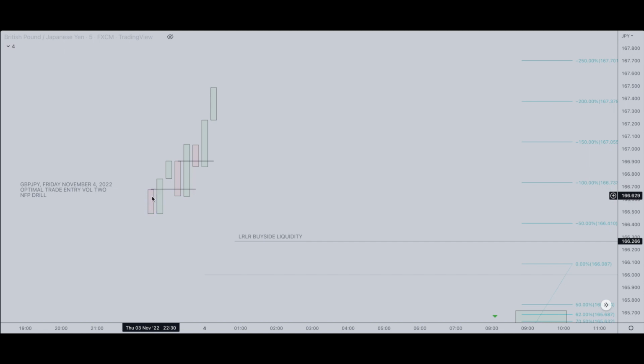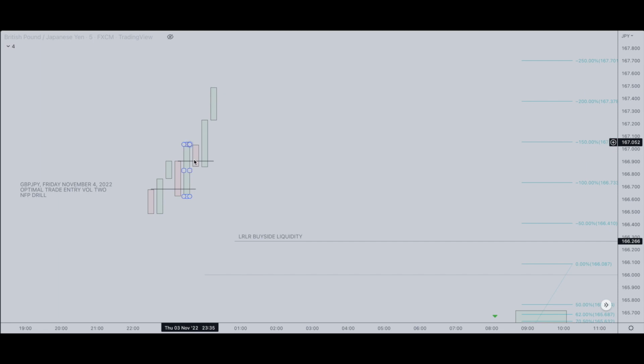We get a nice down close candle, get a move up, we come back down, get another formation of a nice down close candle, another bullish order block, and we come up. So as soon as we come up here, we trade above this candle's open, as soon as we come back down here, we are expecting a nice run up. And the reason for this is because we are getting supporting PD arrays for a bullish institutional order flow.